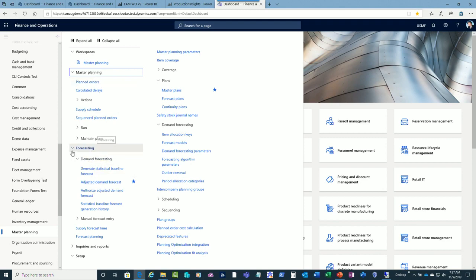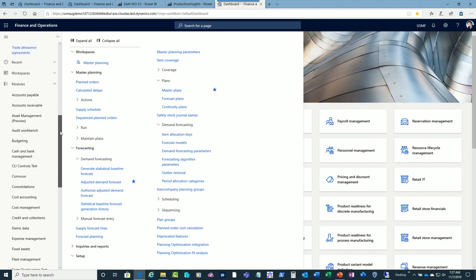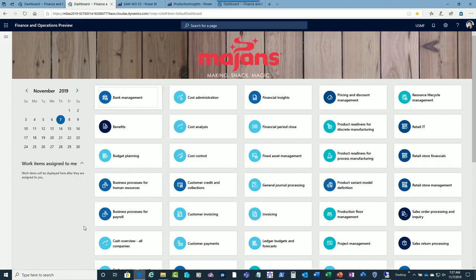Now, we're talking about IoT intelligence as well. So when I have a look here, you'll see the logo at the top of a customer called Margins. So they make snack foods in Australia, for example, and we've been developing this IoT intelligence functionality with them. They needed the ability to get sensor data back from their production run. So they make potato chip snacks, for example. Now the moisture and the salt content will vary the taste of the product and just the crispness of the product, which is what the customer is looking for.